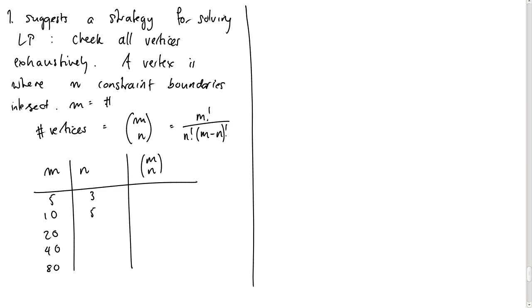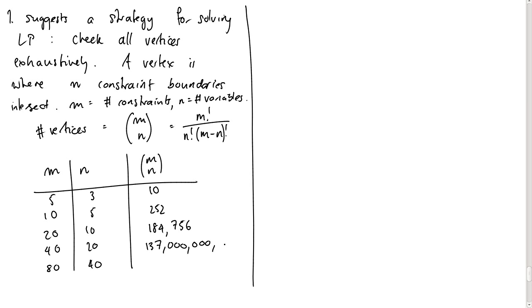Well, I should also say that m equals the number of constraints. n equals the number of variables. Okay, it's 3, 5, 10, 20, 40. Usually you have more constraints than you have variables if they're inequalities. So you can just work these numbers out on MATLAB or whatever, and you can see that, you're probably aware of this, they quickly become incredibly big. Okay, so typically a linear program is too big to solve by this exhaustive search method.